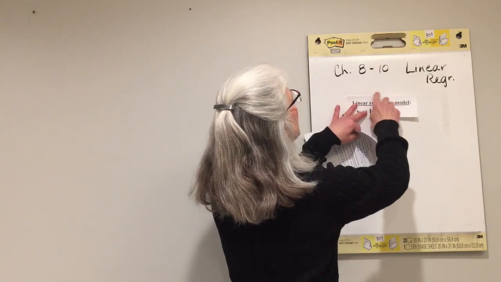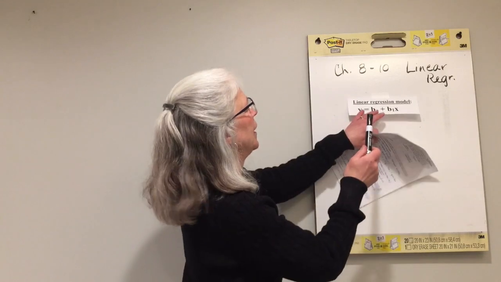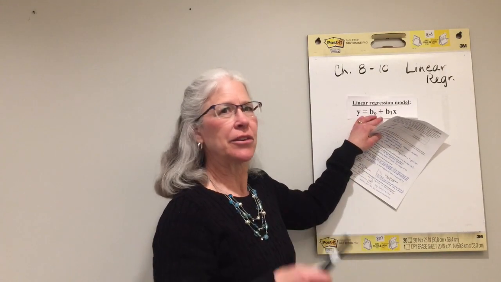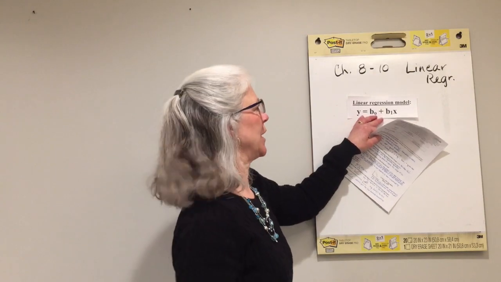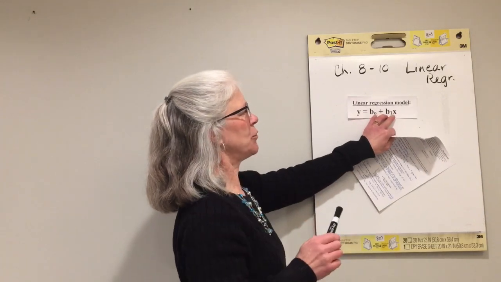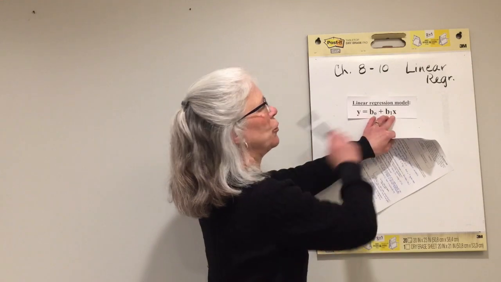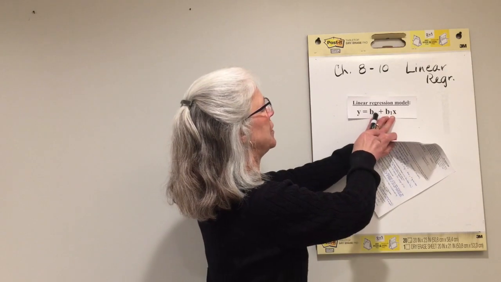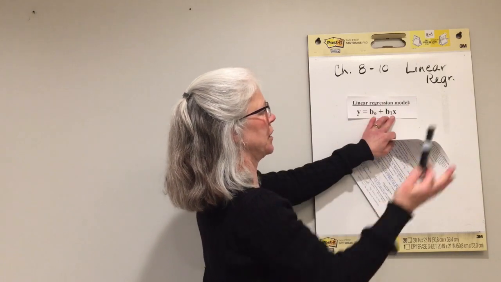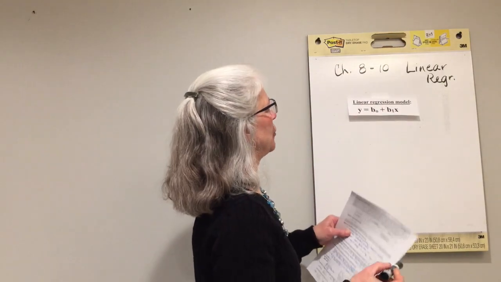So the linear regression model looks like this. Y equals b0 plus b1 times x. So you maybe in high school used y equals mx plus b. This is exactly the same thing, only with different letters. And the reason we use different letters is because often we don't want to stop with just one predictor. We do multiple regression, and then if we use b's, we could just keep on going. Y equals b0 plus b1 times the first predictor plus b2 times the second predictor plus and on and on and on for as many predictors as you had. So that's the reason we switched to b's.